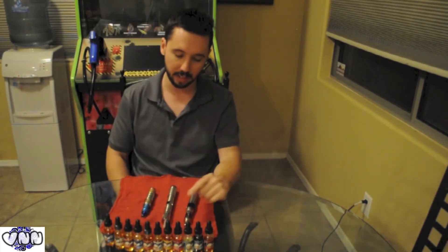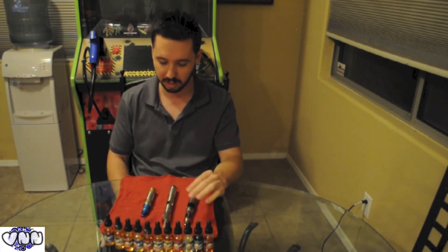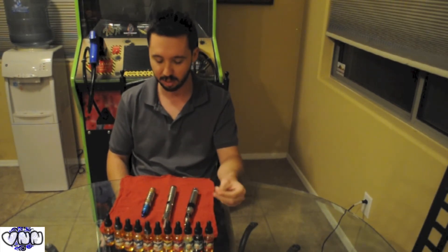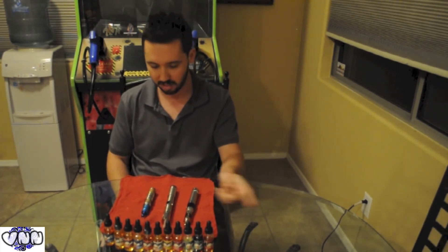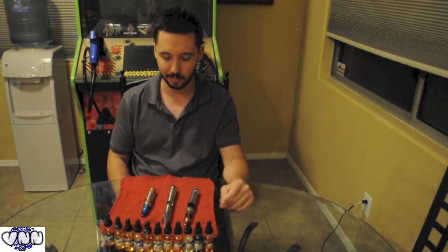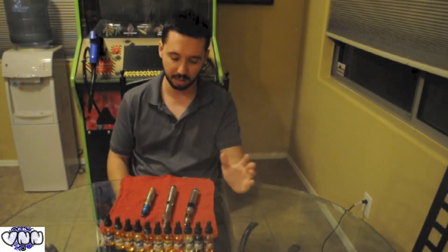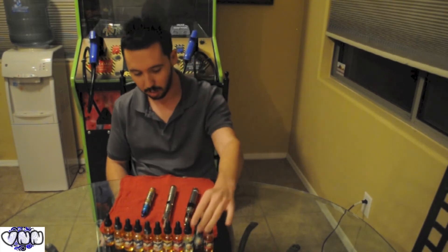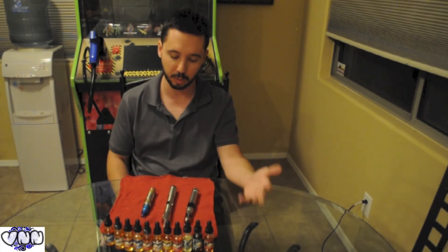Number one is consistency. Number two is the sweetness on all these — it's the perfect blend for an all-day vape. I'm not even that much of a sweet tooth but it's just a very satisfying amount of sweetness. It really never gets too overbearing, and that's really how I can tell they're all Mr. Good Vape flavors. I've tried all of these now — they're all phenomenal and honestly you can't go wrong with any of them. If you like hookah, this is absolutely great for you. It really isn't for straight tobacco knockoff flavors — the Pistachio Man does have a little bit of tobacco in it, none of the other ones do. This is more for hookah-style, sweet, connoisseur flavor.